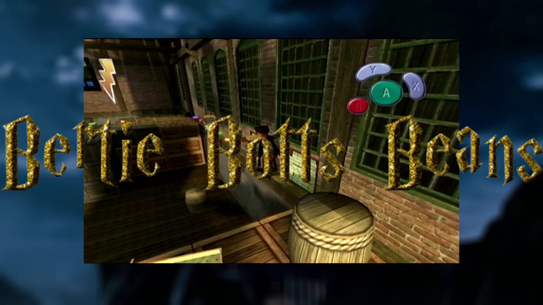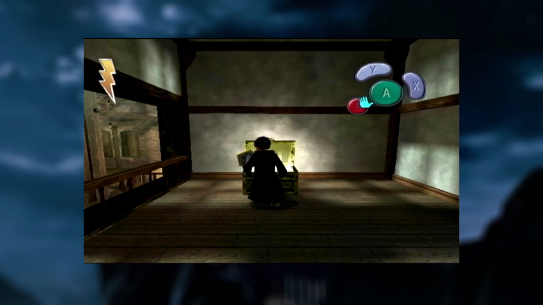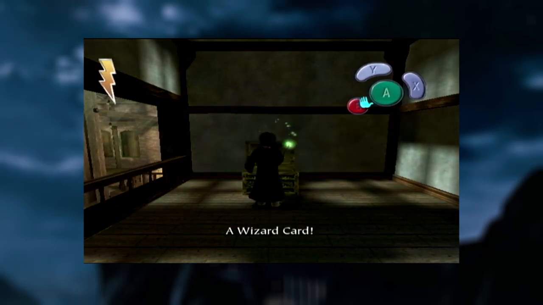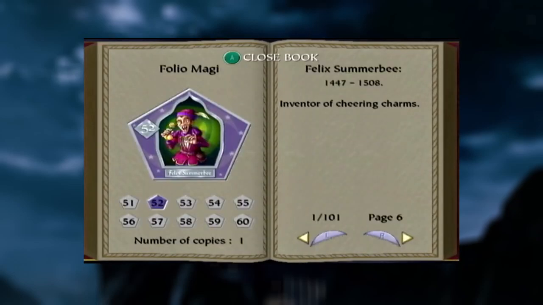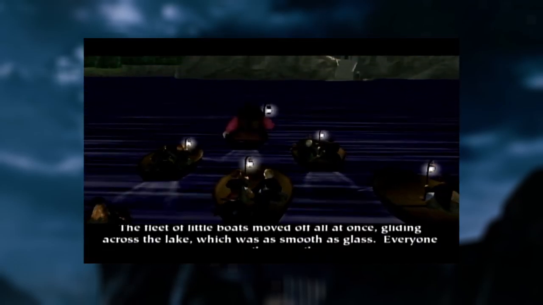Bertie Bott's Beans, say that 5 times. Bertie Bott's Beans are the currency to buy stuff at the Twins' shop. There are also 101 wizard cards to collect, and you have them on pages of 10 in your menu. And filling up a page increases stamina, aka another lightning bolt.